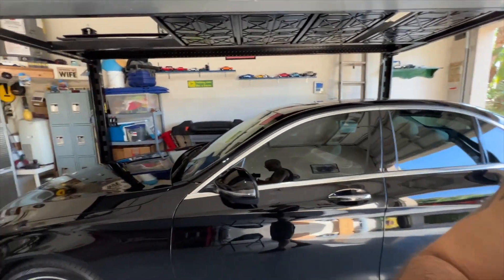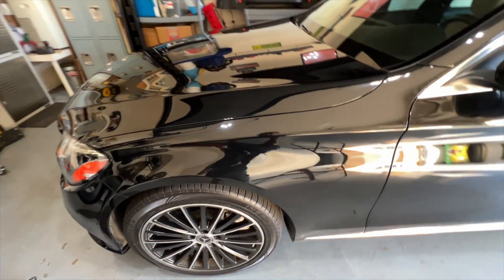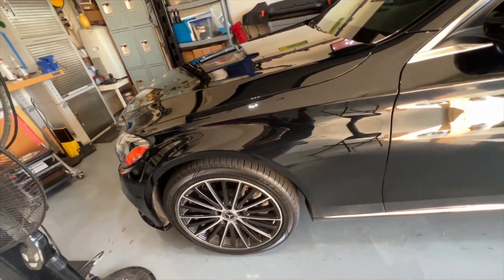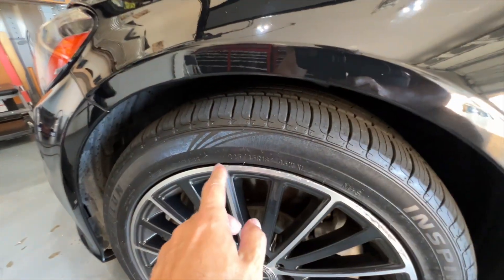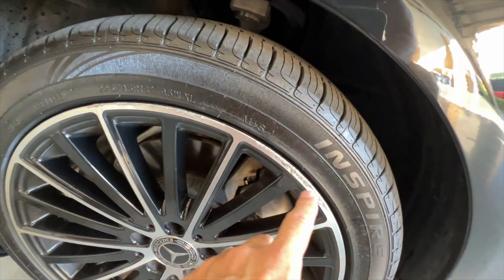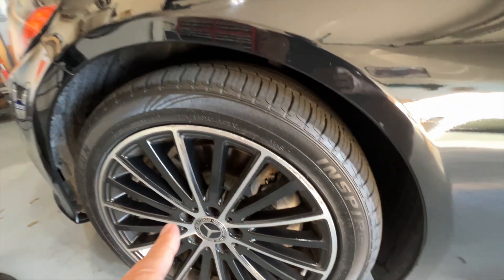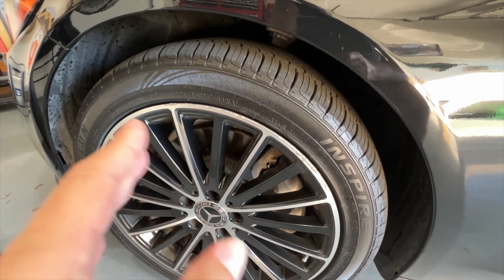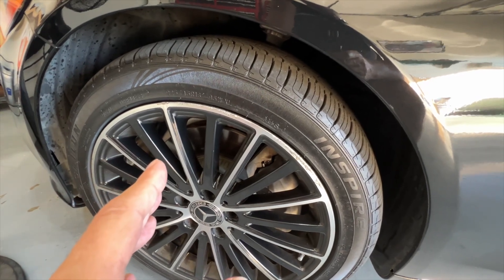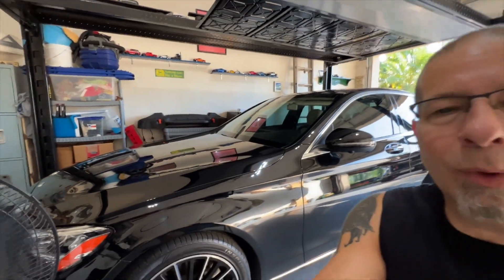So let's get to the problem at hand — what I discovered when I picked it up. I could have backed out, I didn't have to take it. But that is curb rash. If you look at the wheels, they are curb rashed all the way around. Look at this. Why people do this, I don't know — it's just a matter of care and caution. It's much worse on the other side. This side is much better, but still I don't like it. I don't like the way it looks. I've got it on the back as well. So I decided I'm going to replace the wheels.